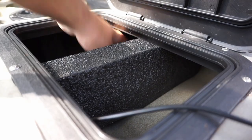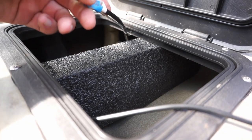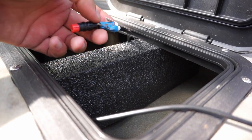Oh, yep, there it is. Now I can reach through, and there's my power cable. Easy peasy. Look at that. Okay, I think that the second one definitely went better than the first one.